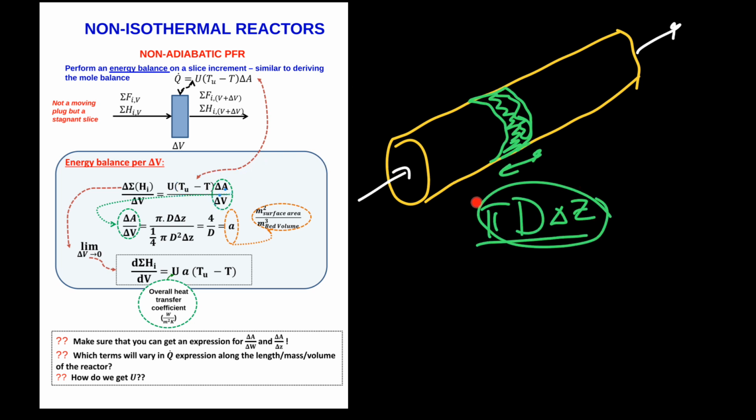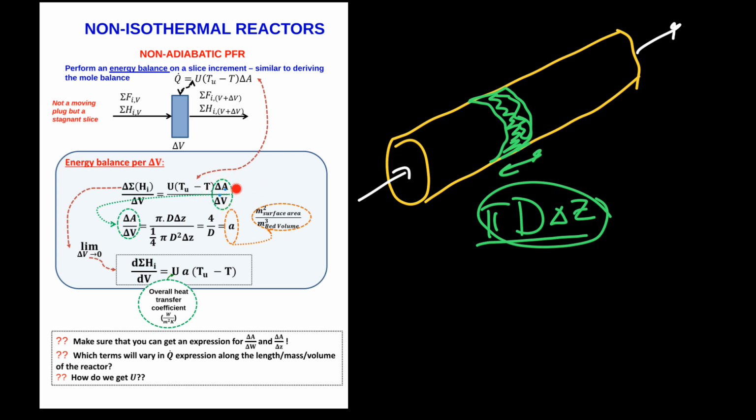Of course, now that area for heat transfer is not the cross-sectional area of my tube, but it just involves the circumference. So that is where heat transfer will take place, and that's why I use the circumference multiplied by that small length, because that will give me the total area that's available in that slice for heat transfer.